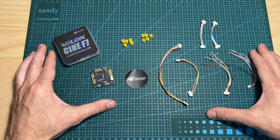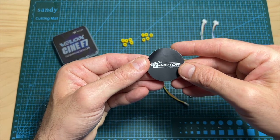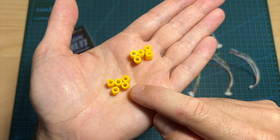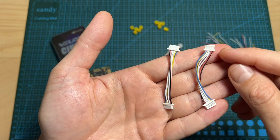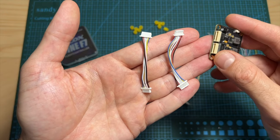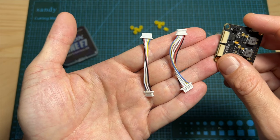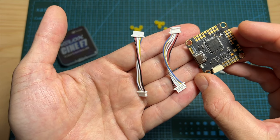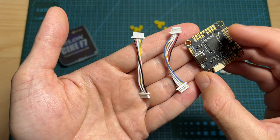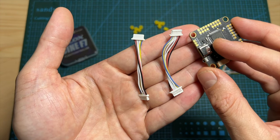First of all, in terms of packaging, inside the box along with the flight controller, you're getting a TMOTOR sticker, 10 pieces of M4 to M3 silicone grommets, 5 shorter ones and 5 longer ones, and 2 8-pin JST harnesses for connecting the flight controller directly to a 4-in-1 ESC. Keep in mind that this layout matches the same layout that is used by other 4-in-1 ESCs by TMOTOR, so in case you are using a different type of 4-in-1 ESC, you will have to make sure that all the pins align correctly in order to avoid damages.